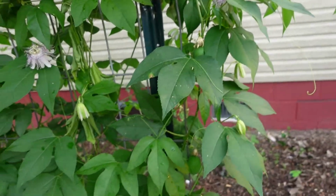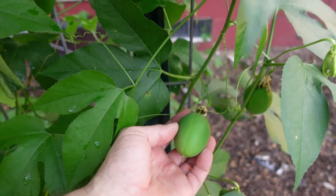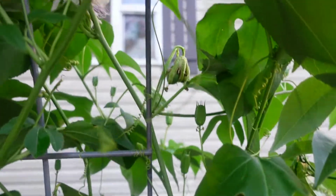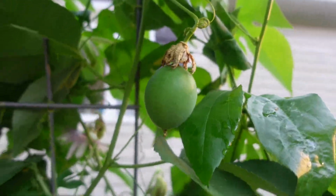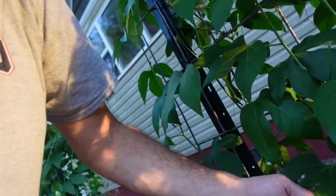Now, they're also characterized by a fruit. Got one here, got one there. We got a couple started there. There's another one. So we're going to have a good deal of passion flower fruit here. Here's one that's almost, whoa, they're very light.